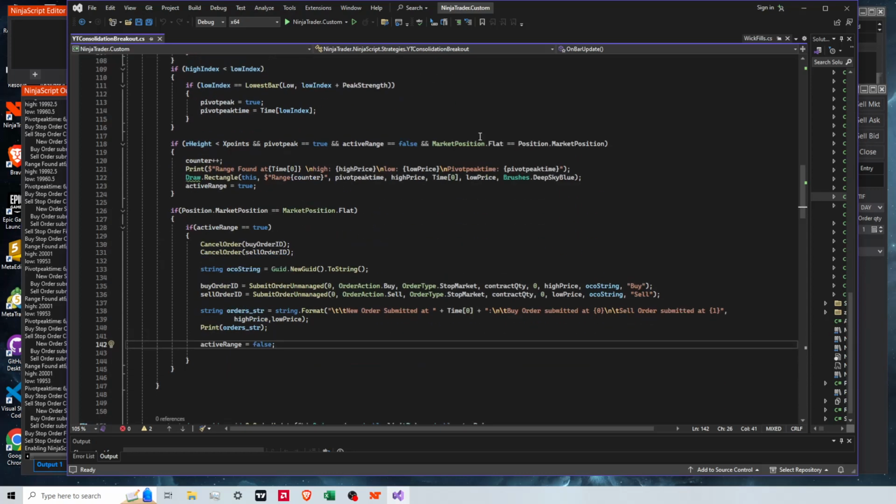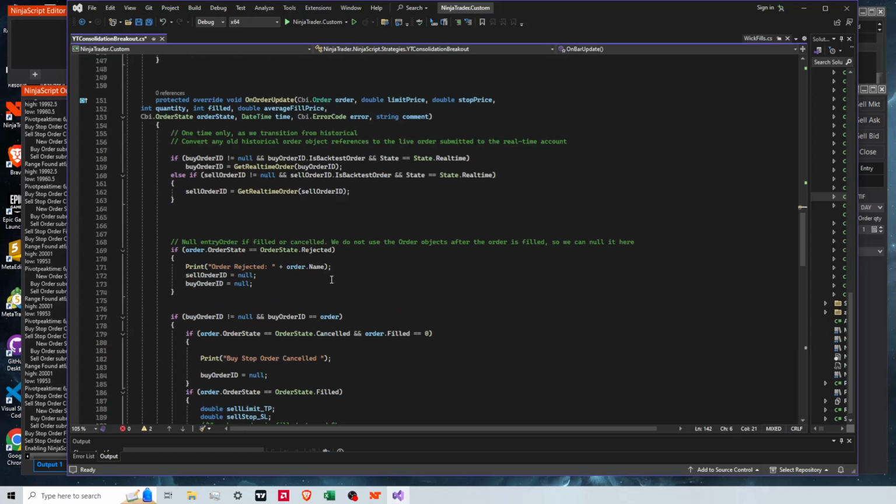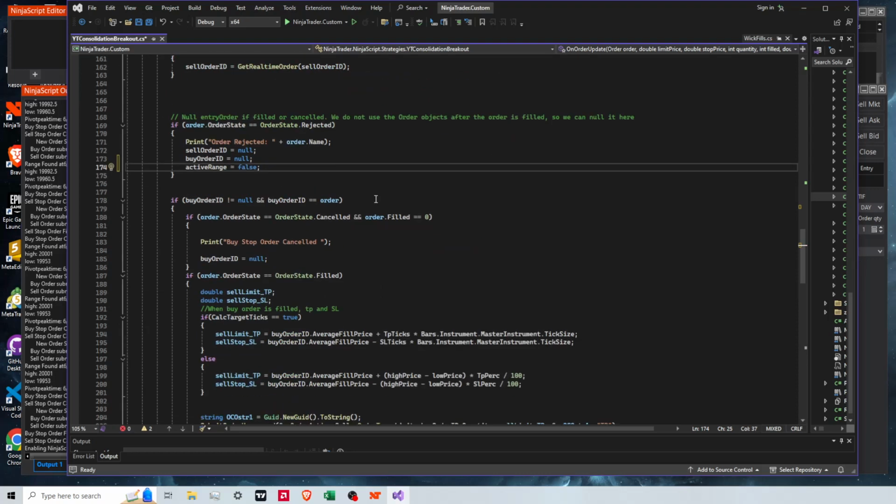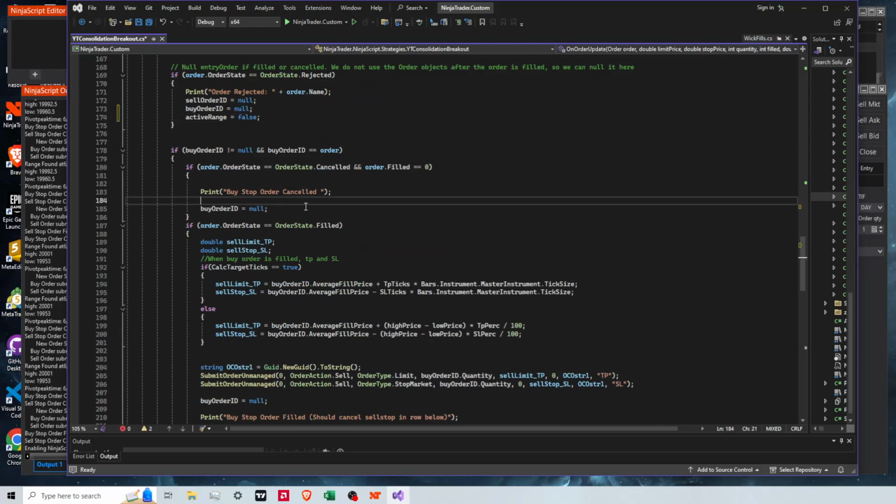Okay, so when it's false, we want to get it set to false after connection. So if the orders are rejected, then we set it to false.